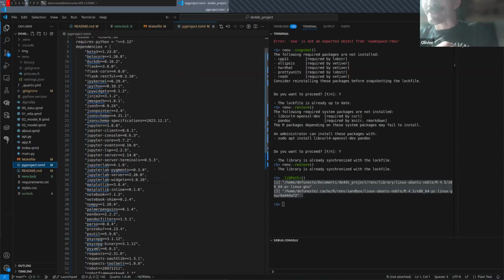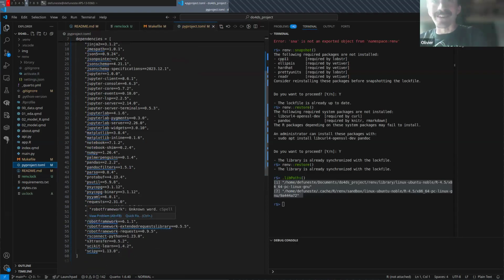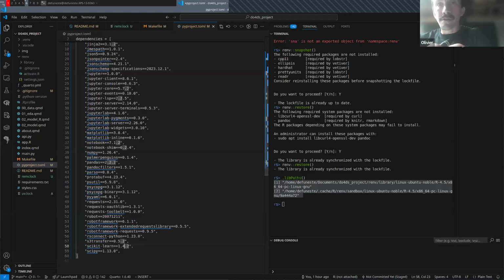I want to modify something that's easy, so I can modify it and then check here if it bootstraps itself. Let's try to modify scikit-learn. Let's see if it's that big to modify it. The scikit-learn version. Let's see. Okay.